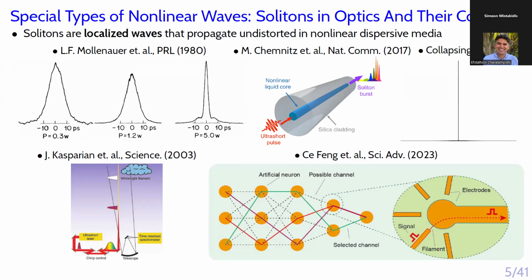And as an example, one of the first experimental works on this was in the 1980s. Here you can see the power of a light beam, an incident wave that propagates through a medium, and past a specific threshold you have the formation of a nice localized pulse, and then after a certain threshold, when you are at 5 watts, that pulse undergoes collapse. It has this very large amplitude.